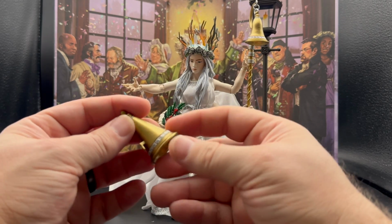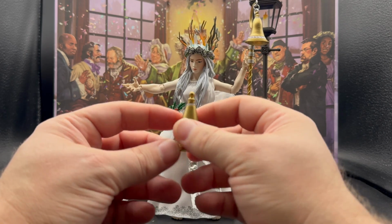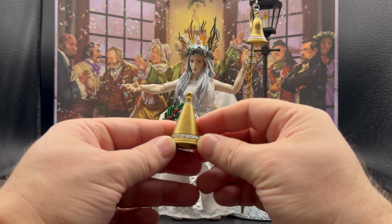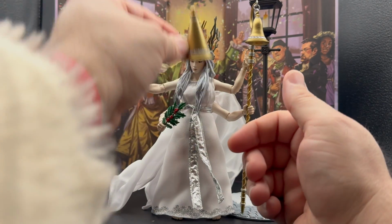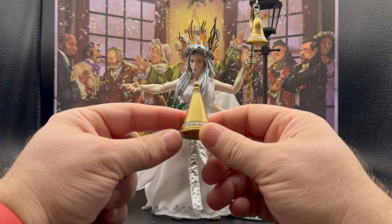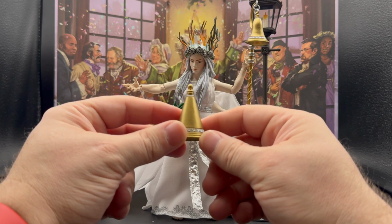She also comes with this little snuffer that you could put on her head. Not this head, but she does come with other heads, and we'll get into that. But in the story, this is how Scrooge makes her go away, by putting it on top of her head to kind of put her out, when he wants her to leave and bother him no more. So that's kind of neat.